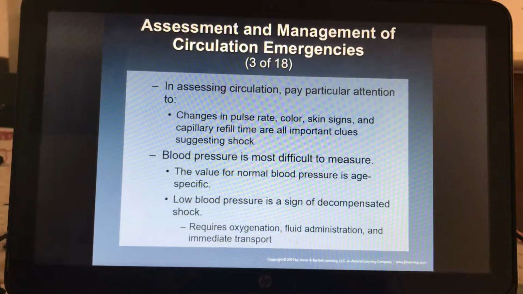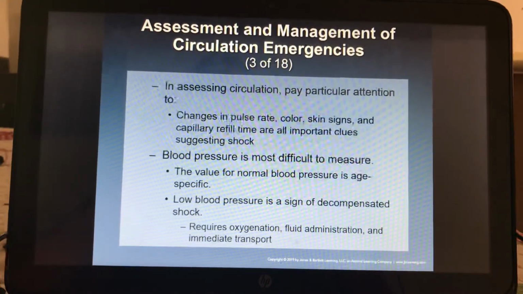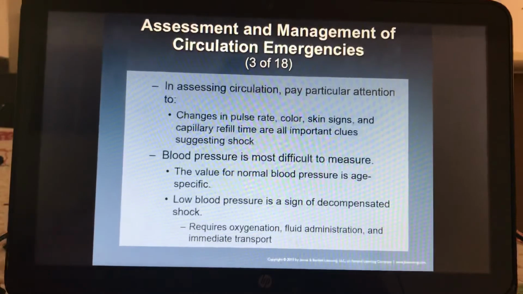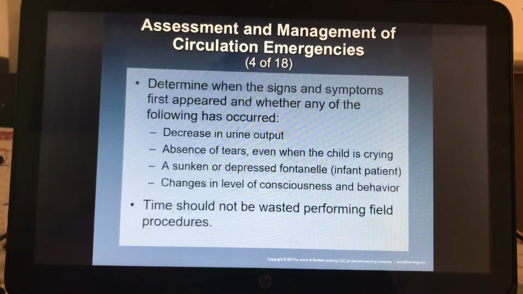And again, ask mom or dad, or a caregiver, is this normal? Is the child acting normal? Are they acting upset, confused, inconsolable, meaning that they might be actually having some air hunger or some oxygen starvation? So that's how I do it. You don't have to do it. You can do it whatever way works for you, but that's how I suggest it.